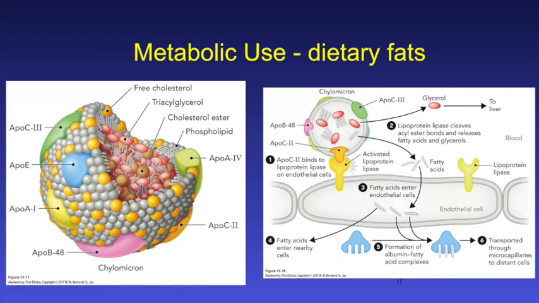Okay? These proteins that are on the outside are informational about which tissue type this will bind to and fuse to and deliver the fats to them. And so there are receptors on the outside that will bind these particular proteins and cause a fusion so that things are delivered inside. Okay? And so these particles are important for moving things around.